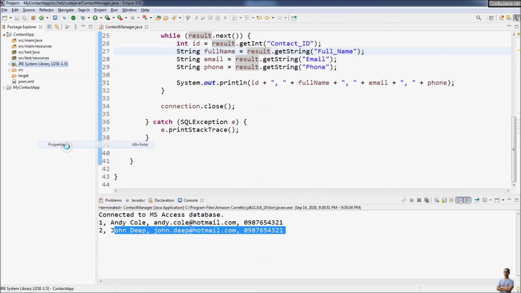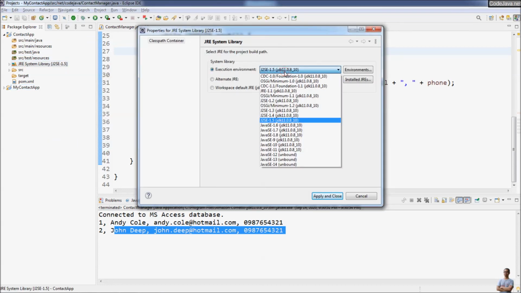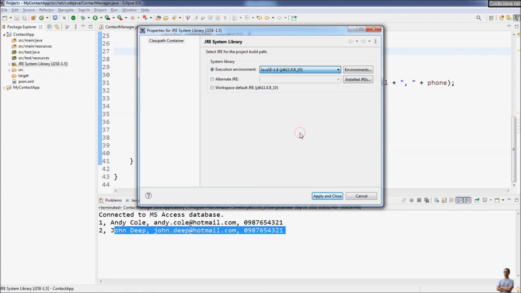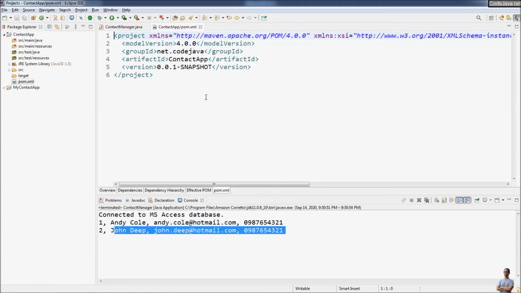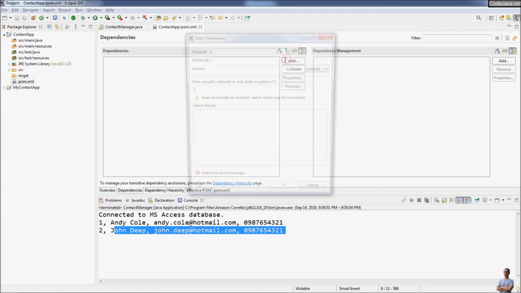Change the Java version from default 1.5 to 1.8. Okay, and this is a Maven project file pom.xml here. And to use UCanAccess, we can add a dependency here.